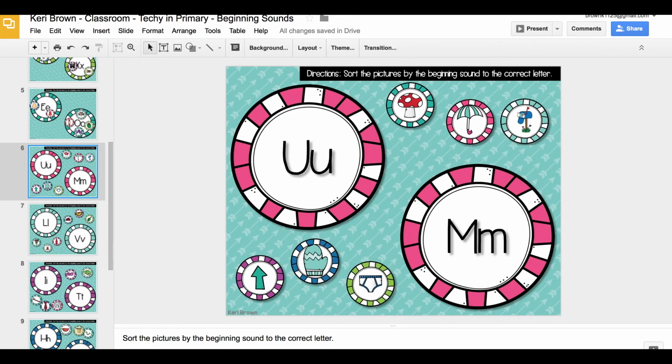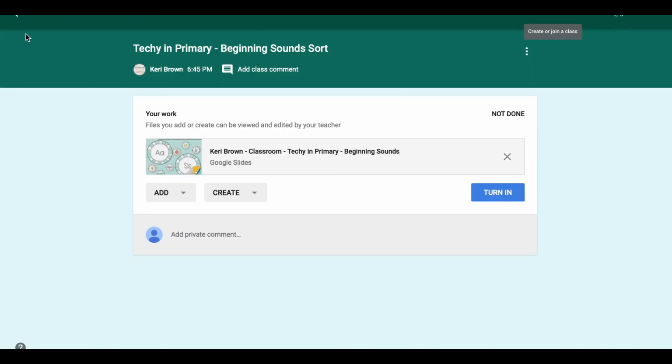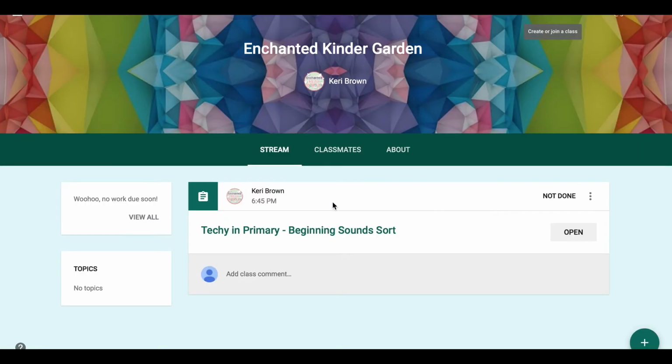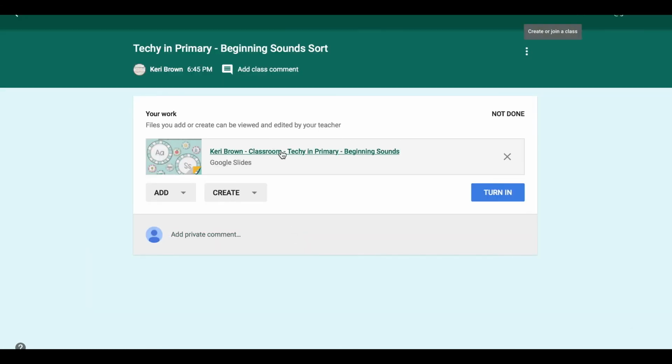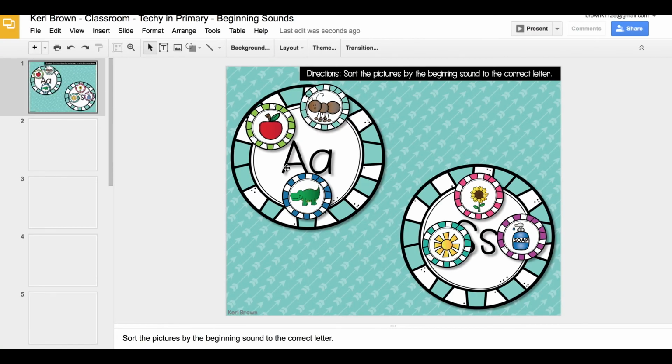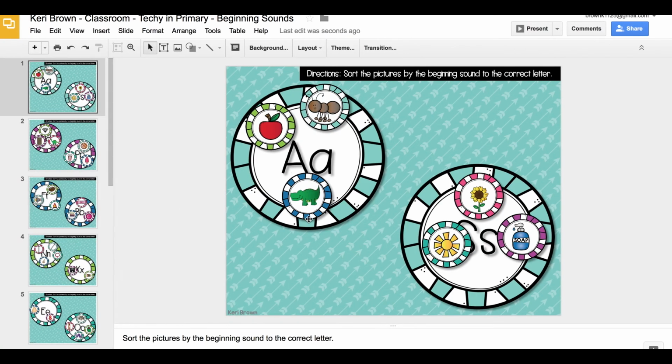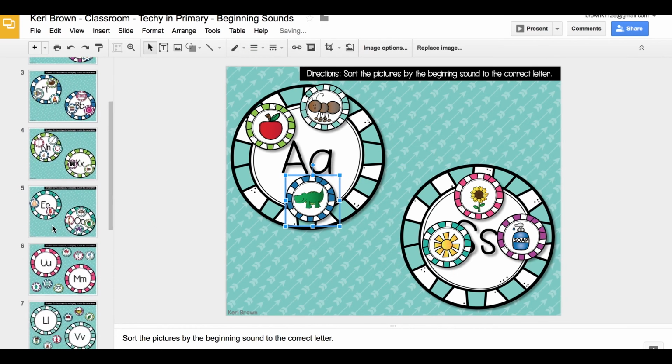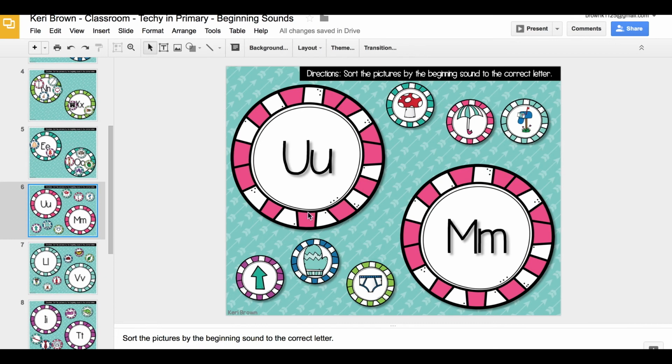So let's say somebody clicks out of it by mistake. And then they go back. And then they say, oh, I need to go finish my work. All they have to do is click on it again. All their work was saved that they did. Or they can go back and change something if they want to change something. But they just will scroll down until the page they stopped on or the next page they didn't finish.